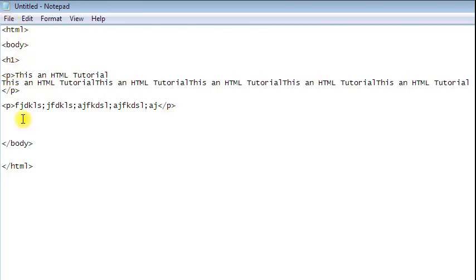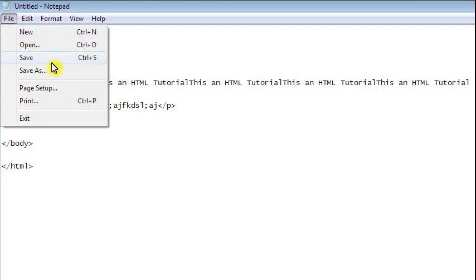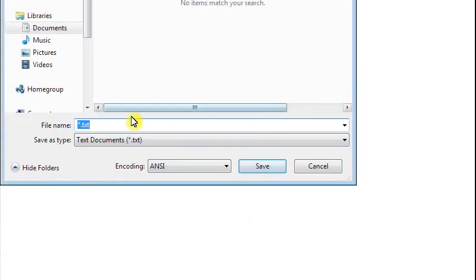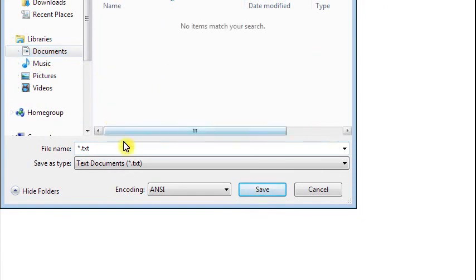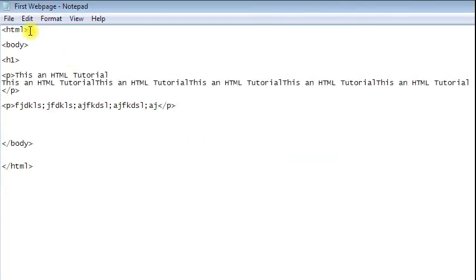Now what you need to do, if you type up an HTML web page, is always make sure that you save it as an HTML document. And what I mean by that is you save it as a .html. So I'll save it as first web page .html. That's very important so that your browser knows what kind of document it is and it can interpret it. So let's save that.